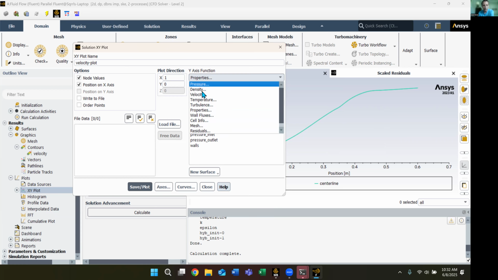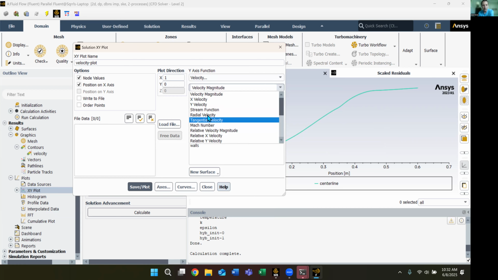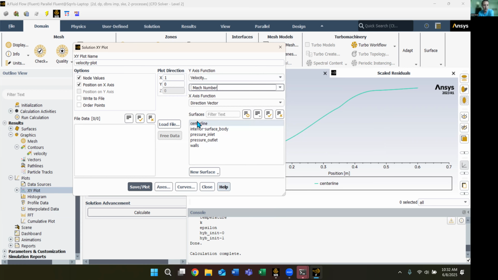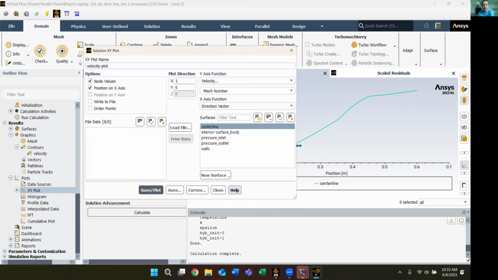Again, go to the velocity and the Mach number, and across the center line, save and plot that as well. And again, we hit basically 2.63, 2.64, so it looks like that's our max as we're exiting the nozzle. So that is for the isentropic flow through the entire nozzle, so your shocks are outside of the nozzle.